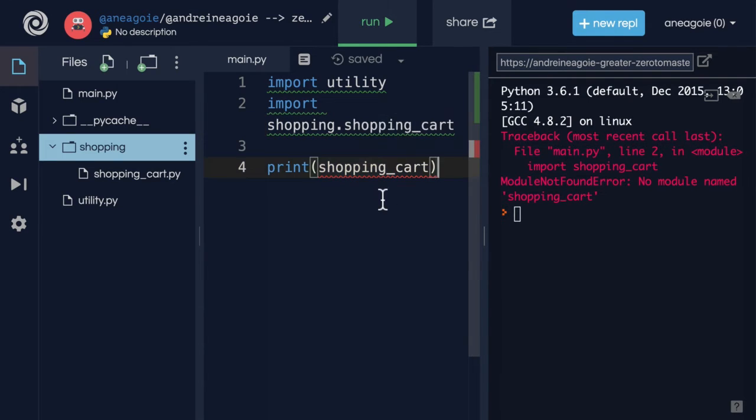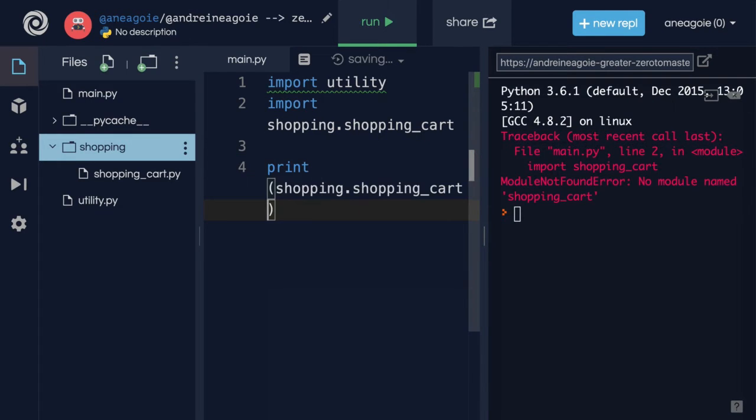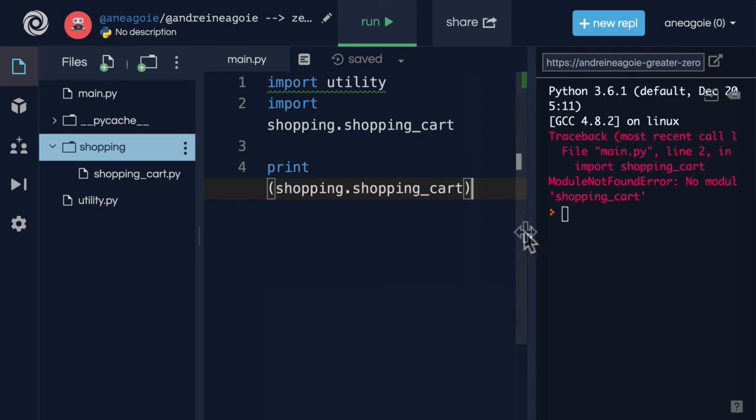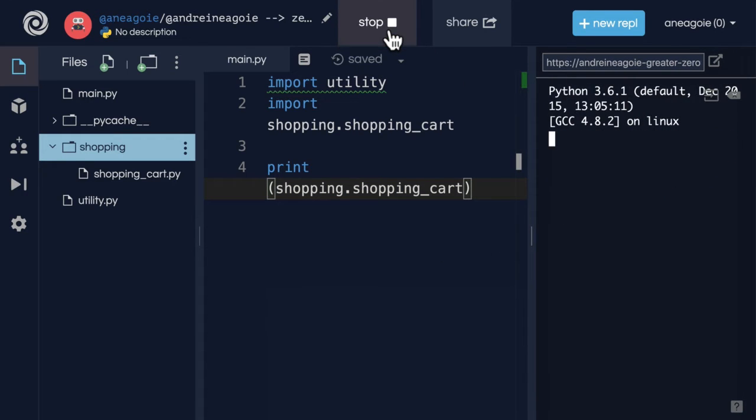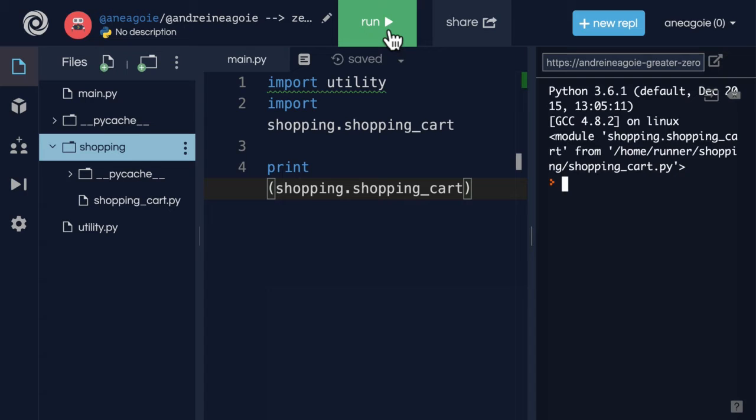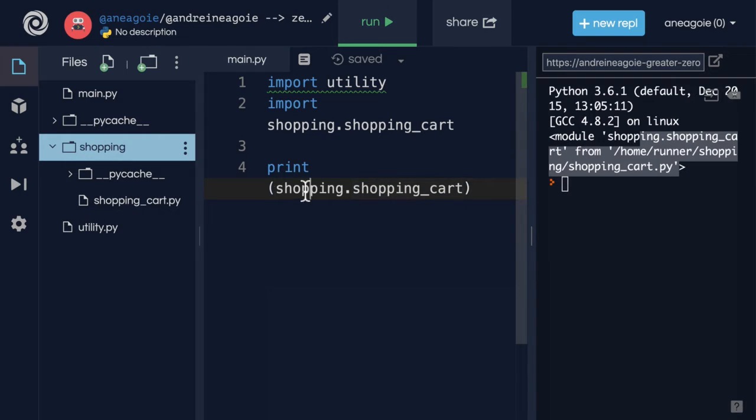Now if we do this, let's see if this works. Let's say I do shopping dot shopping cart now. If I print this, let's make this a little bit smaller. All right. Now I have access to the shopping cart module by importing the package shopping, which is the folder, and then the shopping cart.